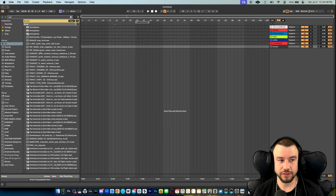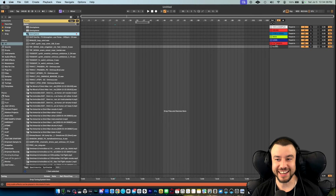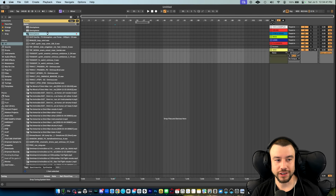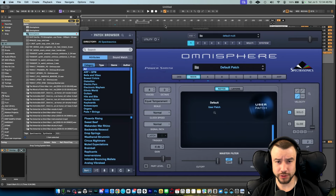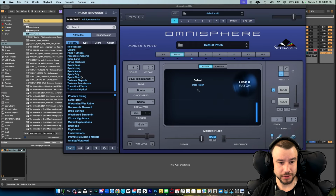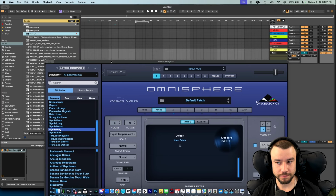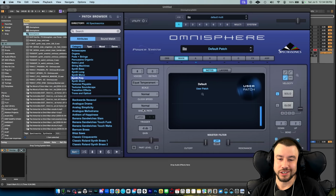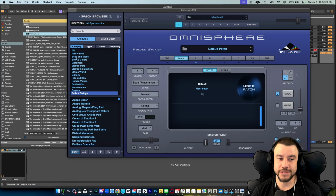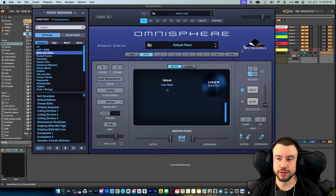Omnisphere is my favorite because it is stacked with so many different effects. Unfortunately, this is the most expensive. It's like $500. And I bought this back in audio school. And I was like, am I really about to spend $500 on this? And I've had it for so long. I was back in 2017 audio school. So, I've been using it so much ever since. And it's one of my main tools. It's full. So like, let's go ahead and test out some sounds.